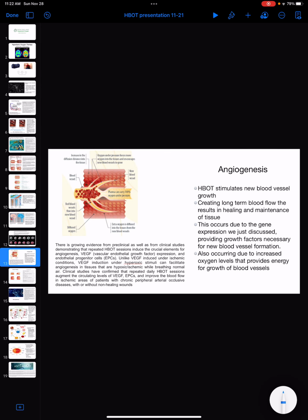So hyperbaric stimulates new blood vessel growth, and it does this through those genetic activations that stimulate vascular endothelial growth factors and endothelial progenitor cells. Basically, these growth factors give the signals, and everything needs a signal, right? You need to turn something on for it to do that. So it gives us the right messages to bring everybody together to build these new blood vessels. So we actually get new blood vessels to carry oxygen the old-fashioned way through red blood cells for long-term changes. Let's say you have an occlusion or some problem where inflammation is blocking. We're actually going to build a stronger reservoir and supply of oxygen through hyperbaric over the long term.